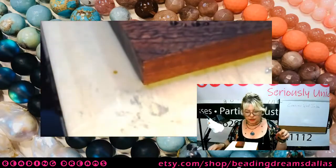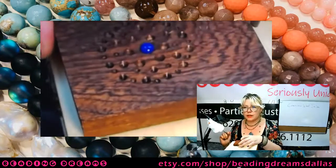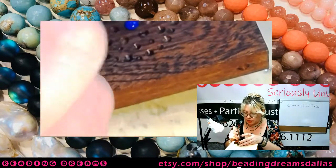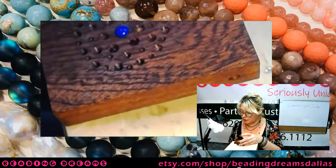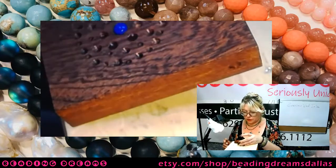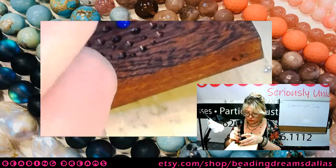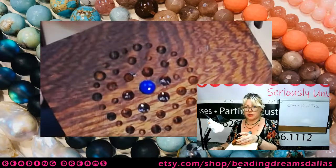So now we're going to go ahead and do our CZs. I'm going to do these one section at a time, just because I don't want my epoxy to dry before I get my CZs in there. I can probably do this whole inner circle all at once, but on the outer ones, I'm going to go in sections. Okay, so I've got epoxy in all of those.